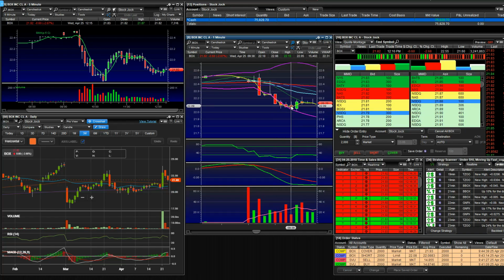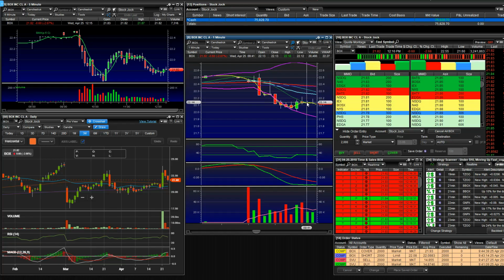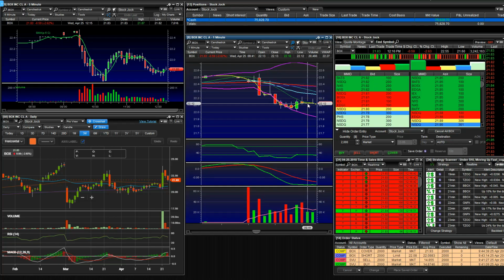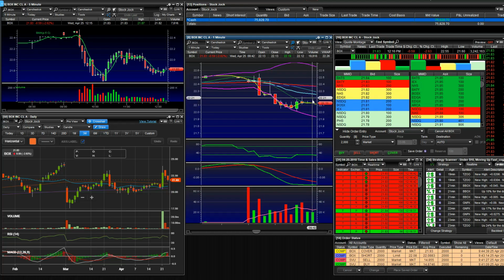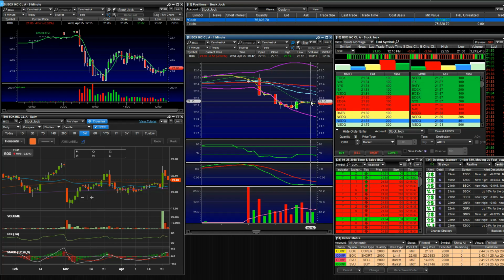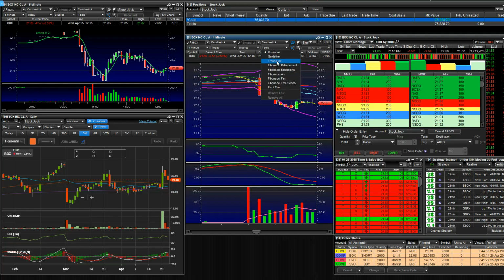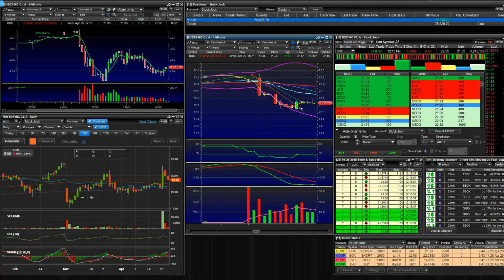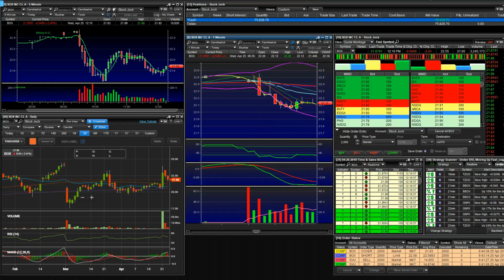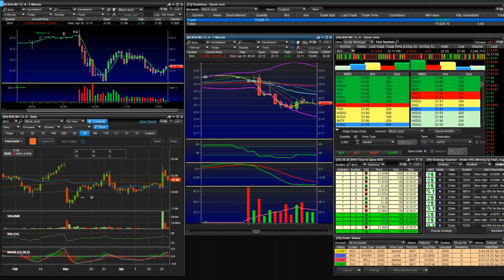And now I'm just waiting for a pullback, or a pull up, I should say, a relief bounce, because it's going down. So here's your relief bounce. It started to go down again, but then we had this candle right here, and this is the telltale sign that it was going to go further down. And let me explain why. Right now the direction on this thing is down, right? The direction's down. And then we get this up move right here.